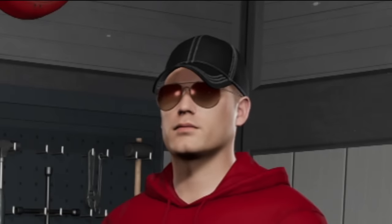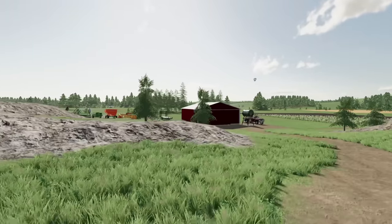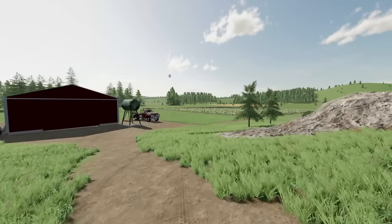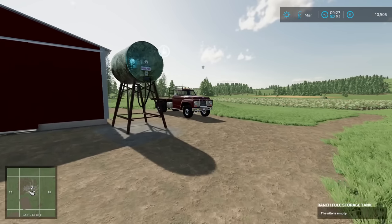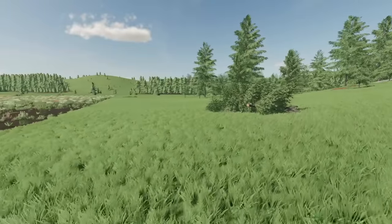Anyway, let's go do some farming. Well boys, spring has sprung, winter is over, and we're back out on the farm for hopefully our biggest year yet. We've got $10,505 in the bank account and a whole year's worth of work ahead of us. So the main goal for this year is expansion.